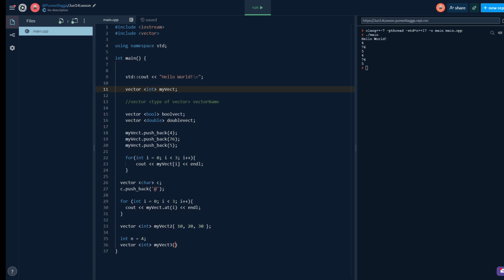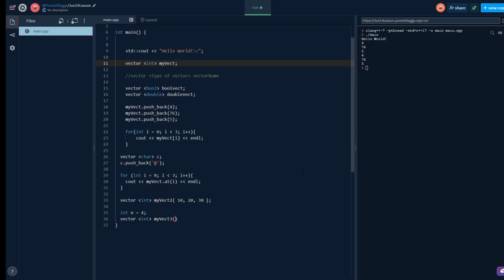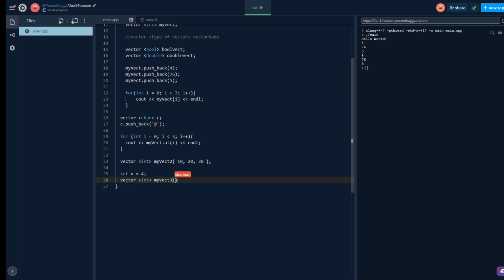What this does is that the first part of the parentheses is the size of the vector, the number of slots the vector has for data to be stored in. So since we have n equals 4, that will have 4 slots, 0, 1, 2, and 3. I don't know what happened there, but we'll go ahead and fix that. And each one of those will be stored as a 3. So that's how you can initialize the vector with more than one value at a time.